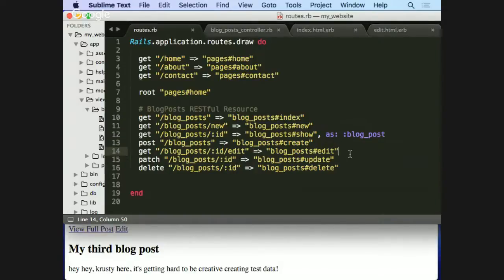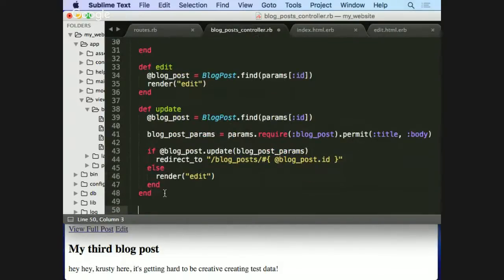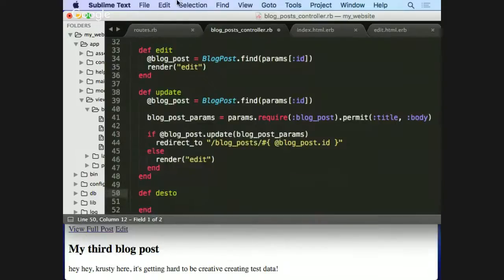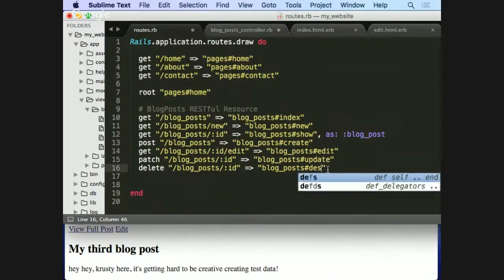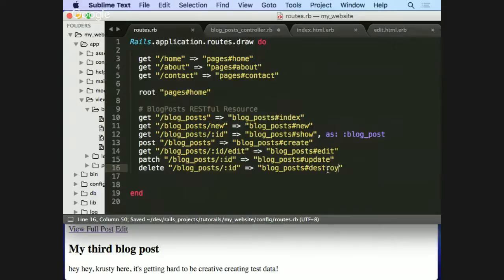Where do we go next? Controller. Let's head to the controller. Create a destroy action. Did I just type delete instead of destroy? Sorry. It should be called destroy, not delete. Let's fix that. Sorry. The action itself is called destroy. When you get deeper into Rails, you'll basically know the difference between delete and destroy. Destroy will execute callbacks and any extra cleanup that you need to do, whereas delete doesn't. Not a big deal for this class. Okay, destroy. But the method is still called delete.